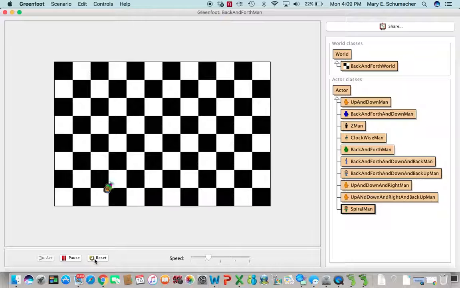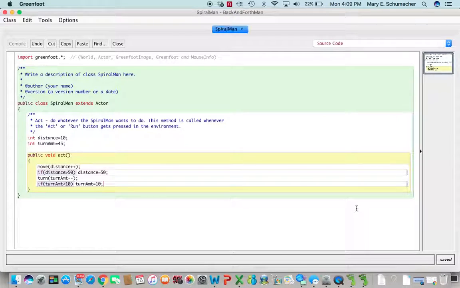So let's pause this, reset it. Let's open this again. Let's start the turn amount maybe at, I don't know, 30. And let's try starting the distance.